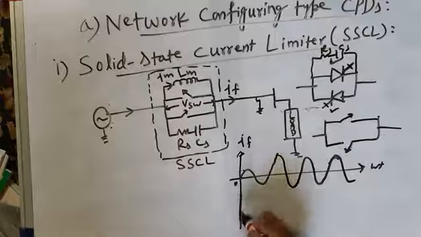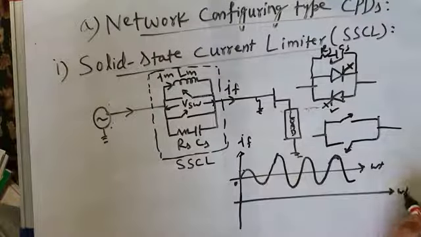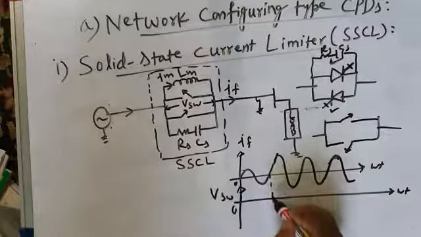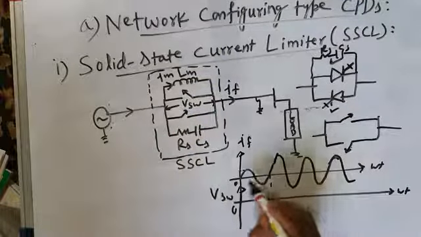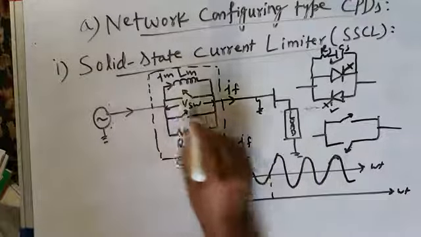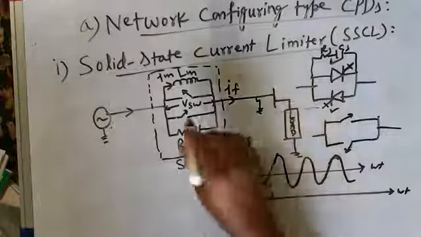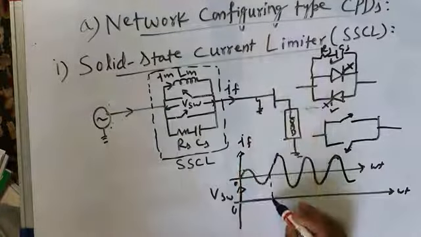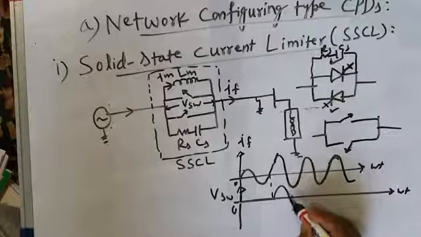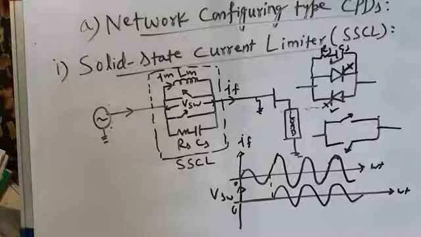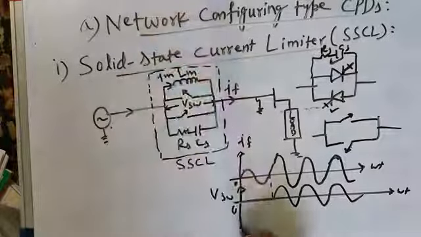Now what will happen to the switch voltage? What will be the switch voltage, VSW? As long as the switch is on, conducting in the first cycle, previously also it was conducting, the voltage across the switch is 0, because we already know when a thyristor is conducting, the voltage across it is ideally 0. And when the fault occurs and the switch is turned off, then it blocks the voltage. When there is voltage across it, it blocks the voltage. And then current flows through the current limiting reactor.